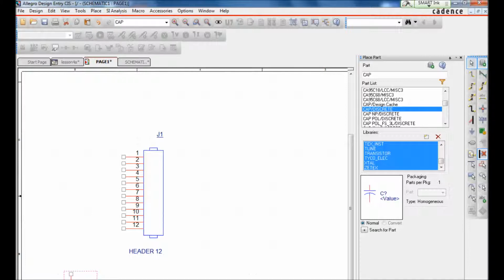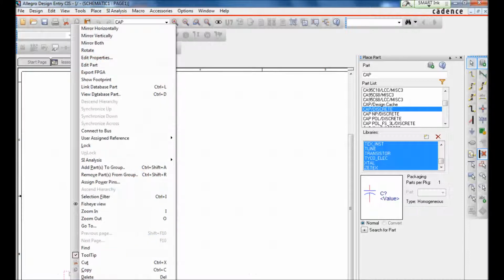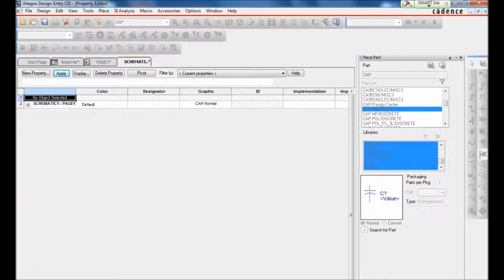And then I'm going to edit properties here, and I'm going to look for the value. So here the value says cap. I'm going to change that to say 0.1 UF.